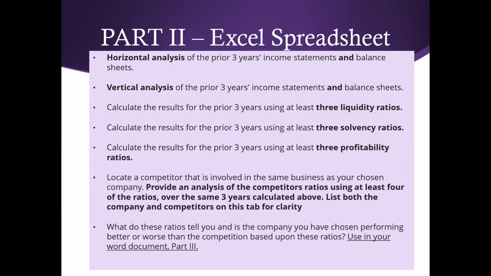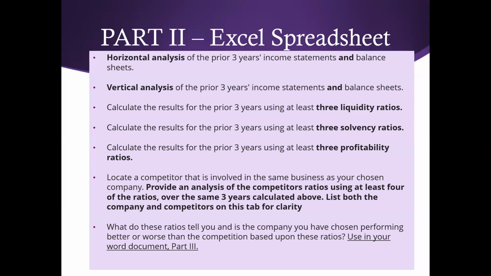So in one section, you're going to have your company liquidity ratios. So you want to use the quick ratio for both your company and your competitor. So from the liquidity ratio worksheet, you're going to pull out the quick ratio, drop it in, and then you're going to put your competitor's ratios there as well, so I can see and compare both.